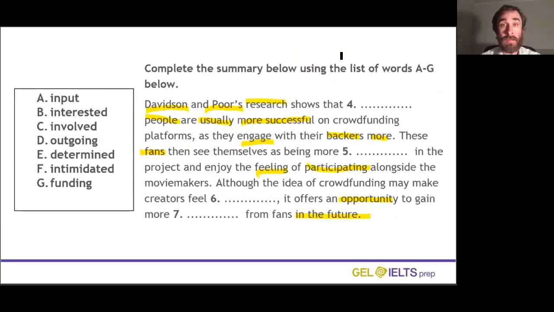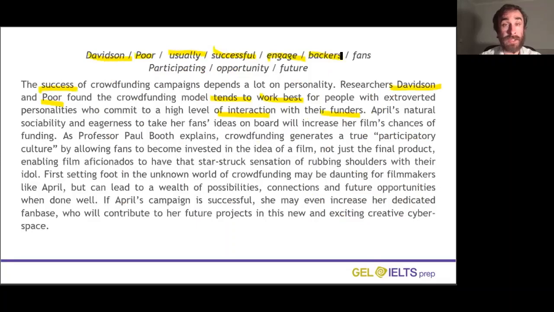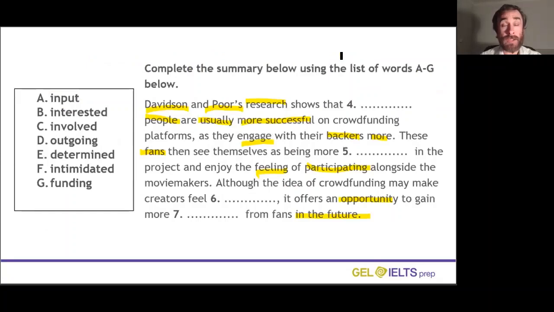We should start by doing question 4. The reason we should start with the first question is because once we've done the first one, we can remove an answer from the word list. So now we have fewer options for the remaining 3, which makes it easier. Also, when we have the location of the answer in the text, we know that the other answers will come after that. The answers always go in the same order as the text.